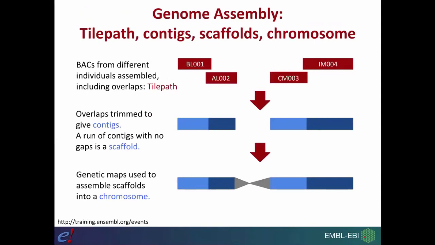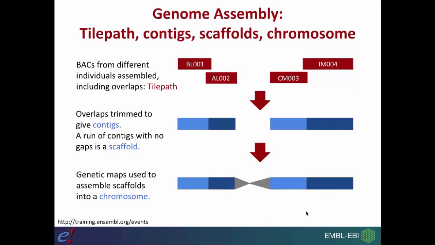Associated with genome assemblies, there's a little bit of terminology you need to be aware of as well. So historically, the human and other reference genomes were sequenced by cloning them into bacterial artificial chromosomes, or BACs. These are shown in these red blocks here. And we call the track of data where we visualize these BACs the tile path track. So a track is a Genome Browser jargon kind of word. It just essentially means a type of data which is plotted along the genome.